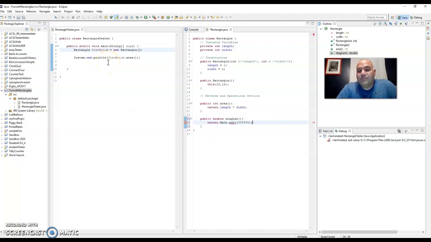All right, but in any case, so you do diagonal length and perimeter are the two methods I wanted you to add, and make sure they call out. That's all I'm asking you to do for the next class to make sure you're prepped and ready. And then we're going to add more functions and functionality to this.